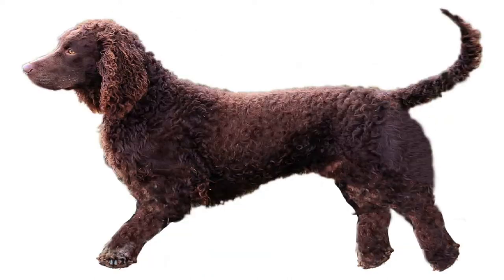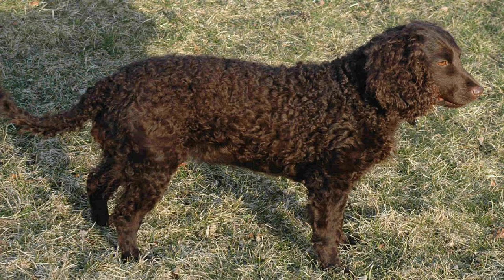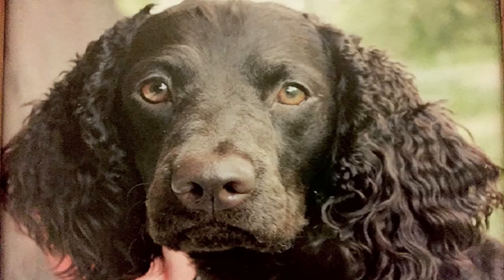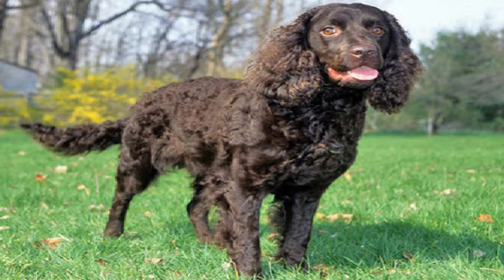They have similar features to the Irish Water Spaniel, but the Irish breed is larger at between 21 to 24 inches and weighing 55 to 65 pounds. The coat can fall in two patterns, either tightly curled or in the Marcel pattern where the fur falls in waves. The coat has a coarse outside layer which keeps water away and protects the dog from foliage such as briars, while the inside layer provides insulation. The coat has an oily feel, giving off a doggy smell. The skull is broad with long ears, and the tail is not typically docked.